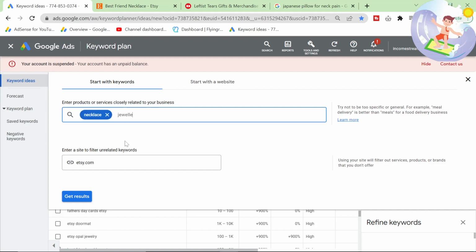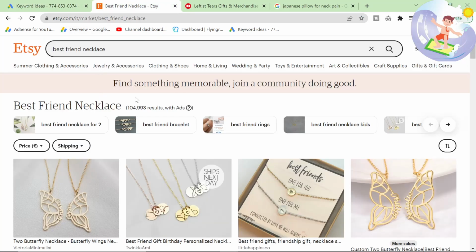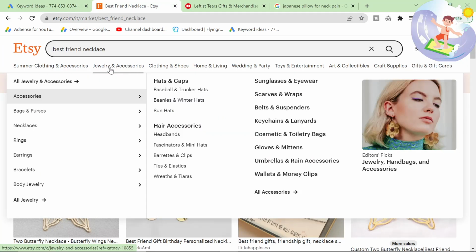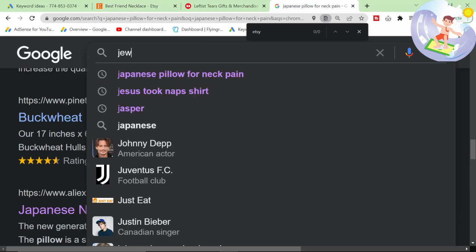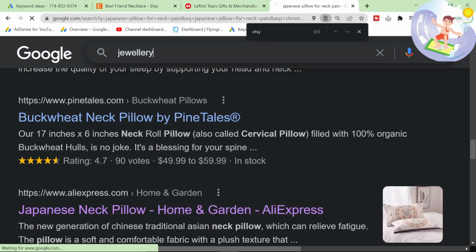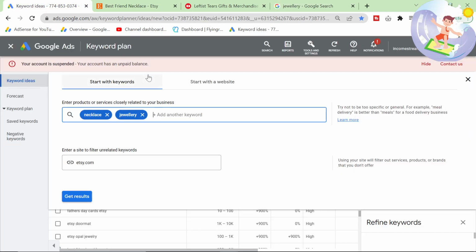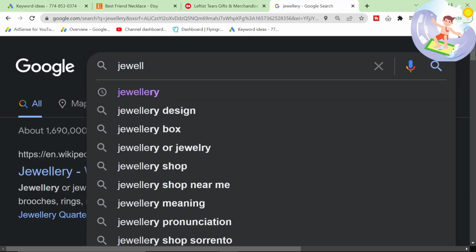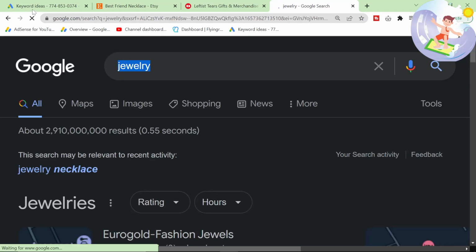Jewel. Surely I can spell jewelry. Jewelry. Oh, come on, really? Can I not even spell the word jewelry anymore? Is that how you spell jewelry? What about in Britain? Jewelry. Wait, no, that's how we spell it in Britain, guys. Okay, it's fine. Why do people in America spell it like that? What the hell? I did not know that.